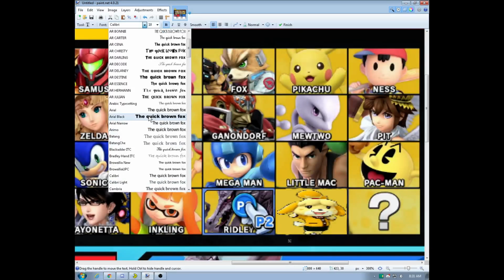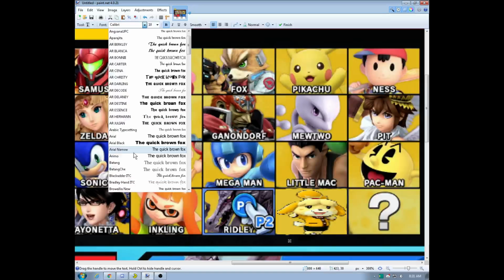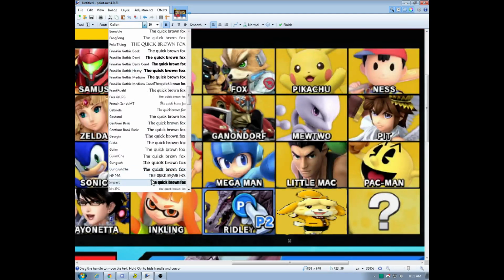I'm trying to find the right font. It's going to be forever. It needs to have like a straight down eye. I think Caleb. Oh wait. Oh my god. Because it's in all caps, that's why.